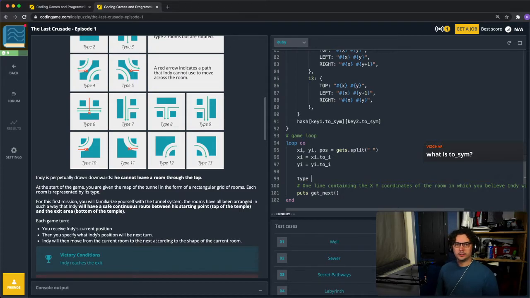To sym is to symbol. I don't know if you need it. I ran into an issue where I couldn't access it using strings and symbols. So I've just been adding to symbol onto any of those hash things.